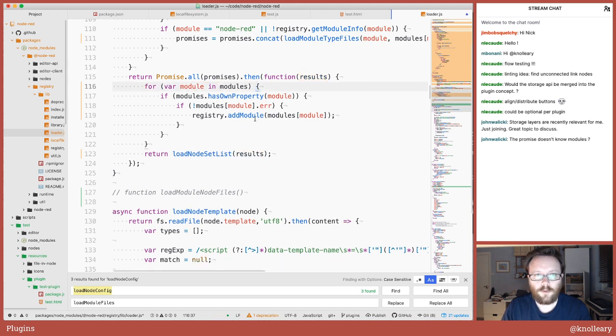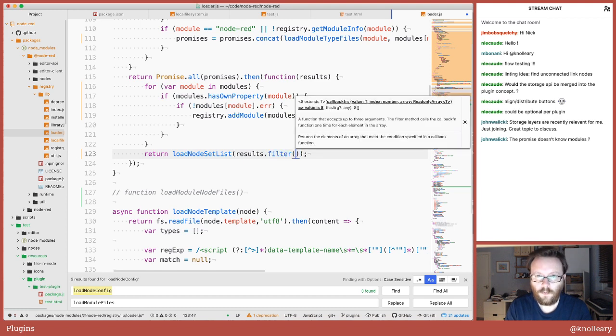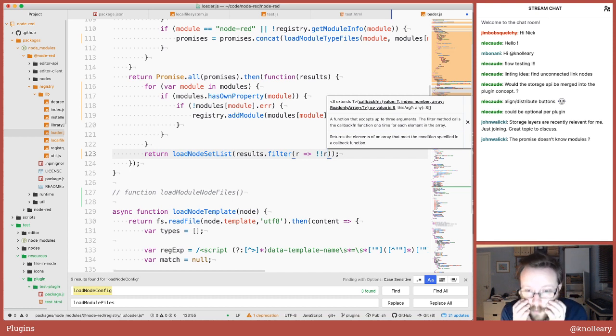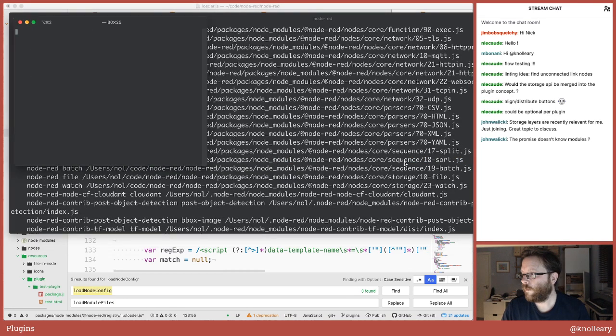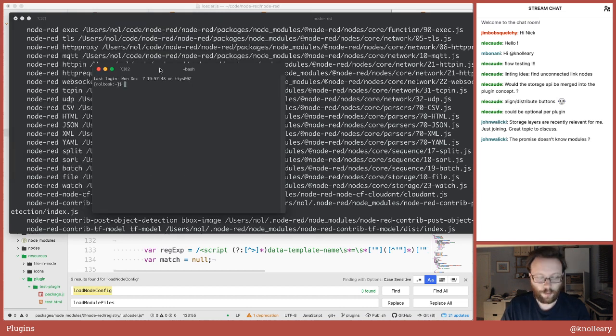So what we need to do is filter. We want to filter null values. Is that right? This is where I quickly get to that point where my brain's not working.